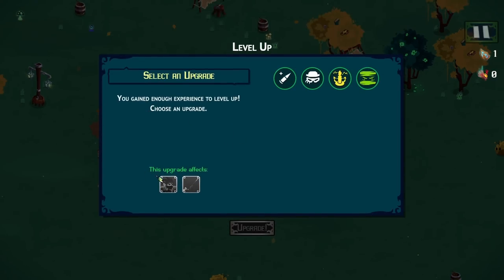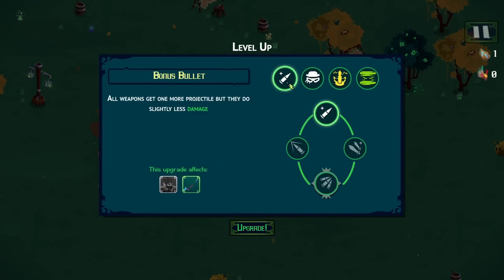I select an upgrade. Choose an upgrade, it affects... Oh, so we can see. Interesting, there's upgrades for both the character and the weapon. But this is following the Nova Drift style of upgrade system. I kind of like that.